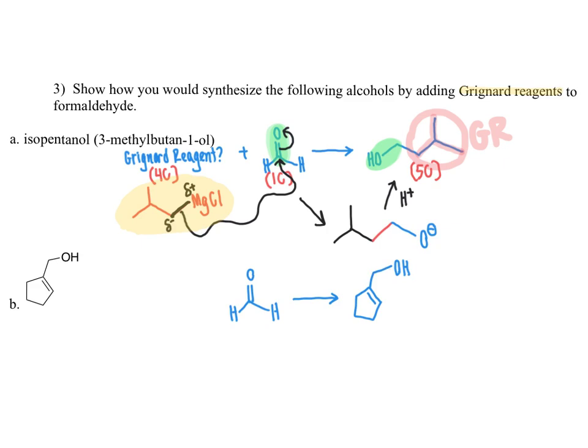And so we'll take formaldehyde. As we saw up top, the formaldehyde will contribute the one carbon atom and the oxygen for the hydroxy group. So it's going to be this part right here. And then the part that will be derived from the Grignard reagent is going to have to be the rest of this. That's going to be our 5-carbon ring. So we work backwards and say, all right, the 5-carbon ring with the alkene group is derived from the Grignard reagent, and that's the place where we're going to form the link.